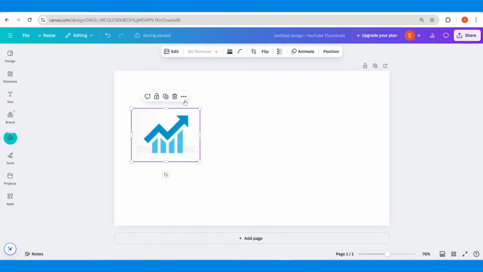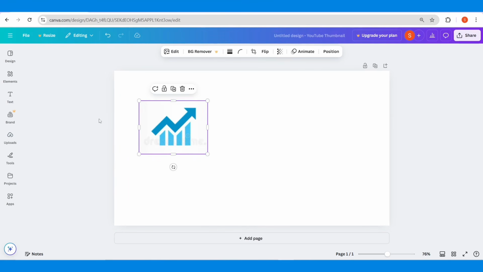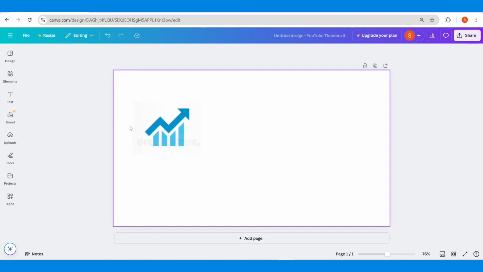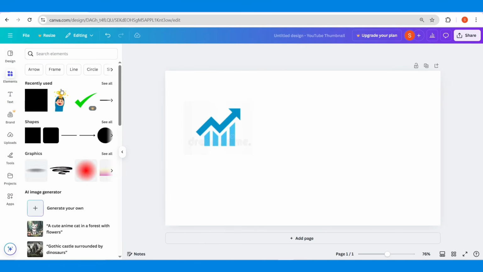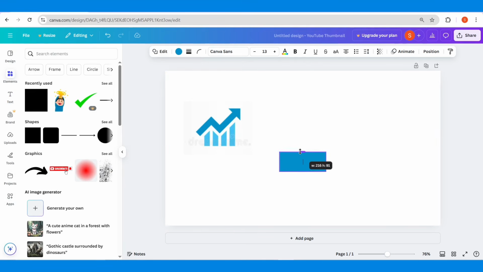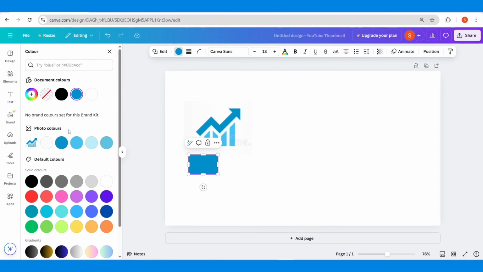Okay, now I have taken this image, right? And then I'm going to create some boxes. Let's say for color, I want to give dark colors.